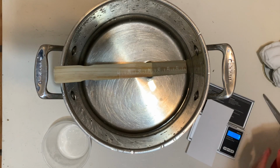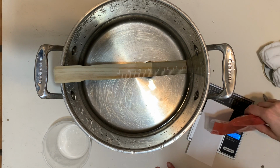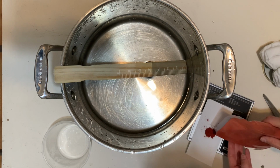So I rinsed out my stock pot and filled it up with a fresh batch of water. It's about 6 cups of water, and I'm measuring out my dye.